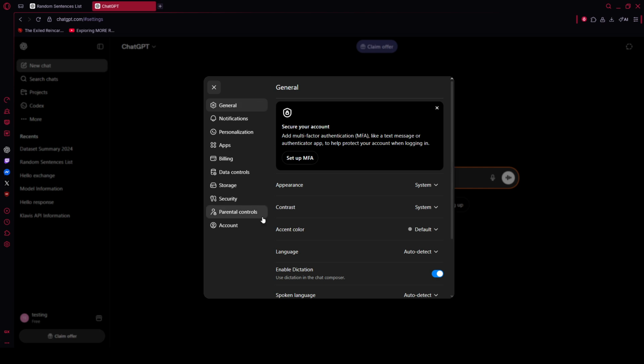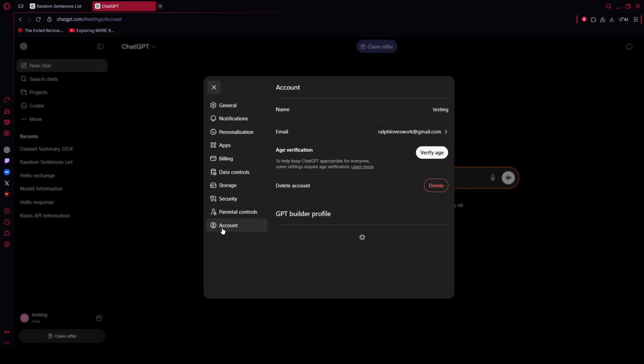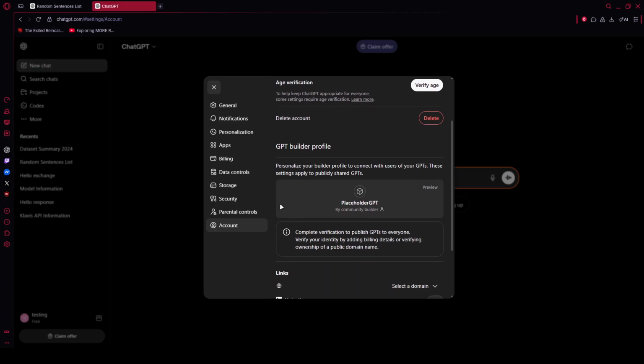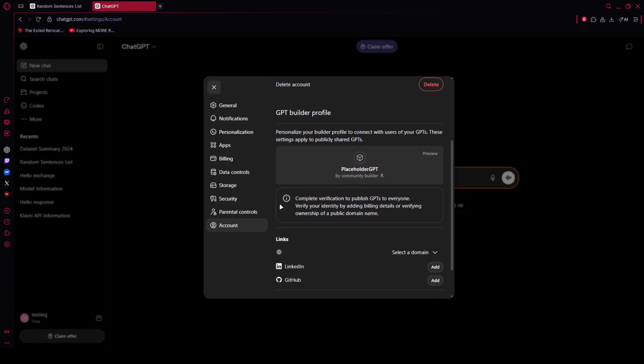Inside Settings, select the Account section. At the top of this screen, find the Manage option and click to expand it. You'll see controls related to your current plan. Choose Cancel Subscription from the expanded list. This is the command that starts the cancellation flow and brings up a confirmation window.